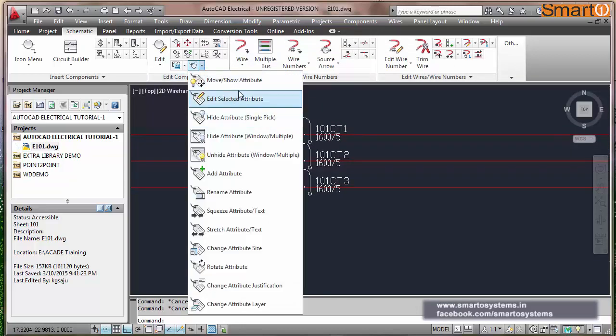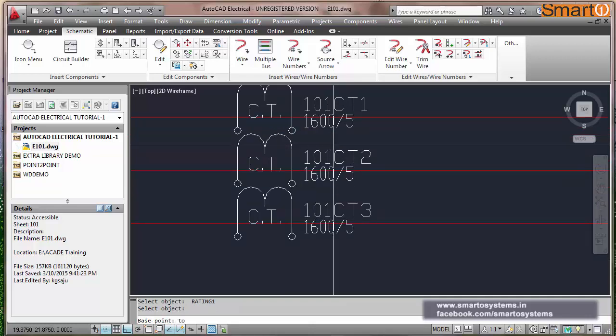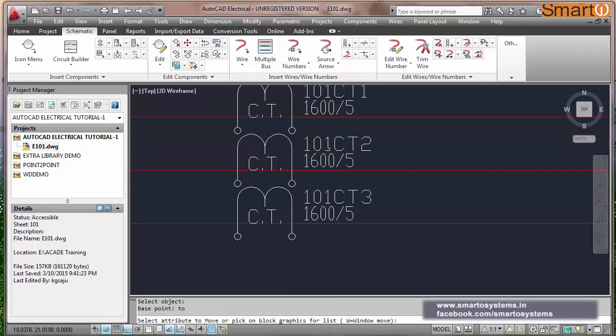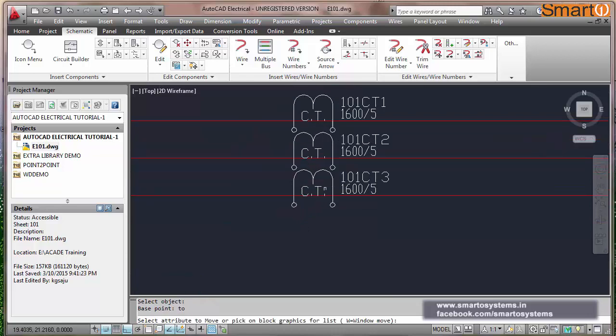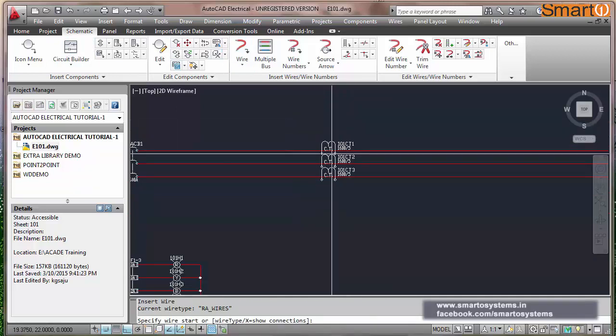Again, if you want to move the attributes a little bit here and there for a better look, it is very well possible. Now I have to draw a few wires from this.